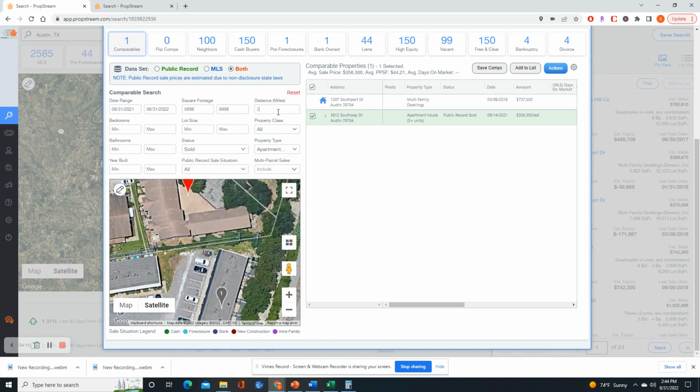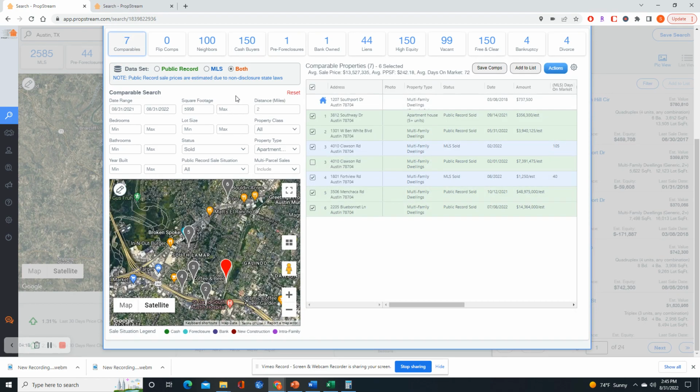Here we go. Because there's not many search results, I'm going to remove the max square footage, see if I can attract some bigger ones. So right here, I got a lot more properties.